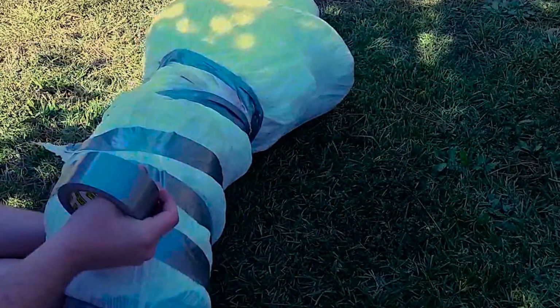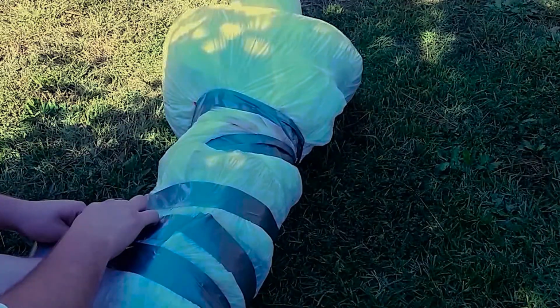Next, we wrapped it in duct tape, adding definition as needed to the feet and neck area as well as the waist and legs. And that's it, you're finished.